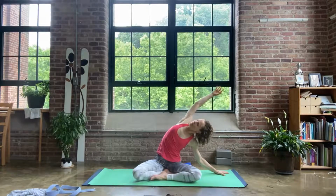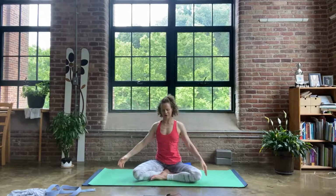Right hand down, left hand to thigh, sitting tall, even and bright. Space through the back of the neck, heart up, chin in. I am this.